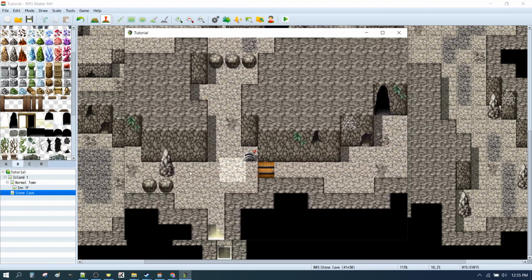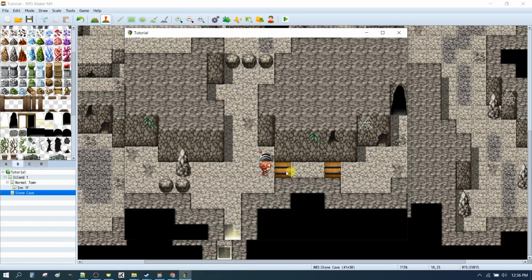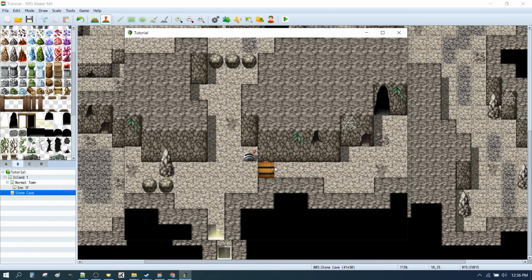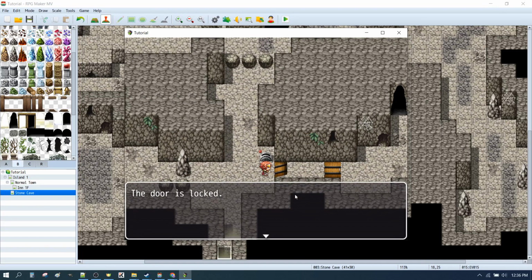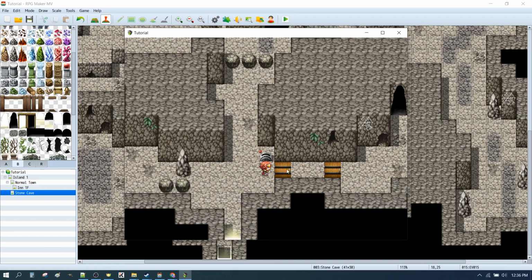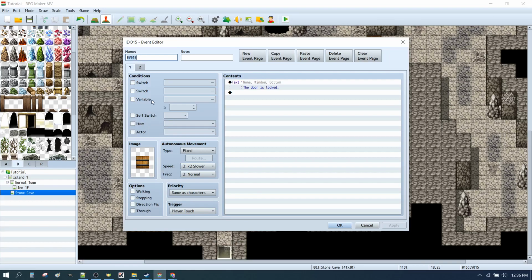Okay, now you see that we're still going through after the door, and the door is locked, is showing, but it's also moving the door. So let's, on page 1, let's just fix that.